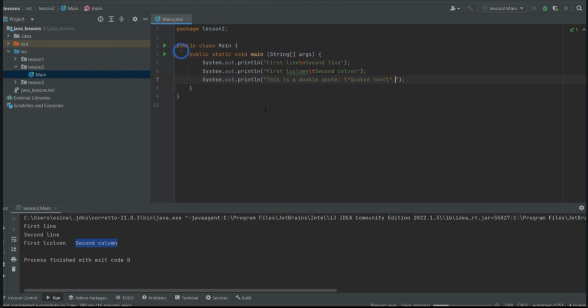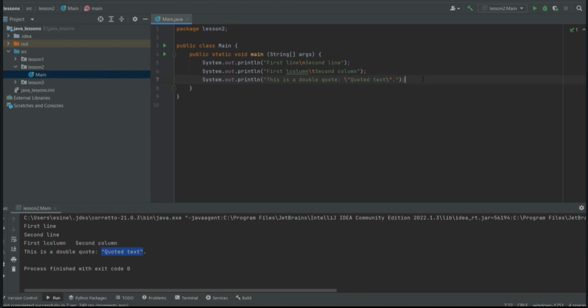So let's see how it works. Yes, and we can see this is a double quote and the text inside. You have to remember that firstly you need to write this backslash.